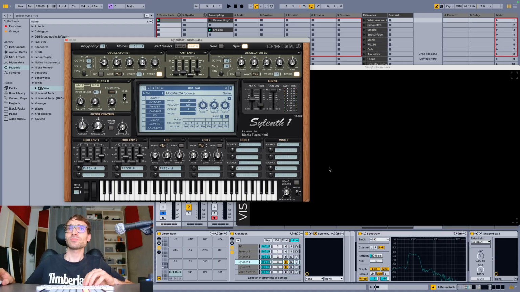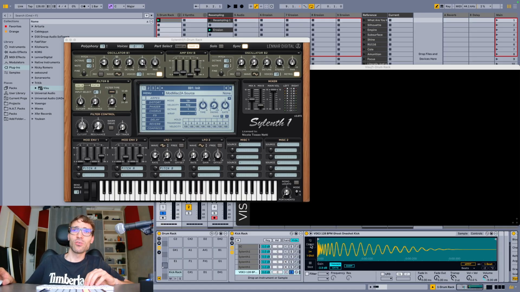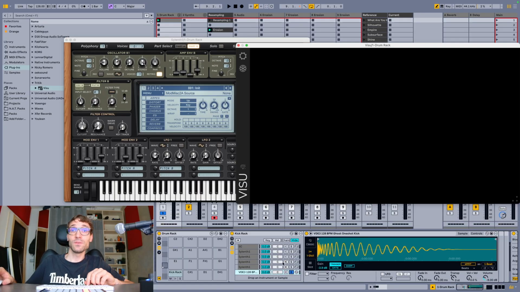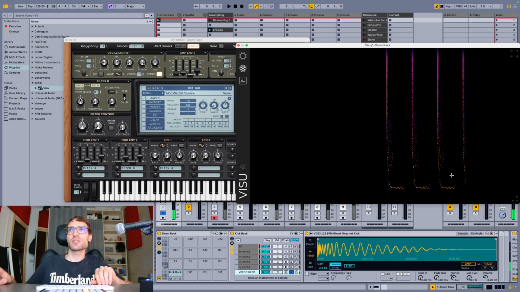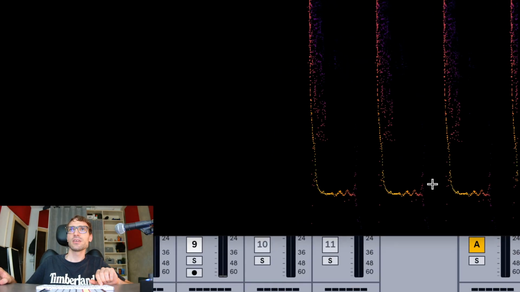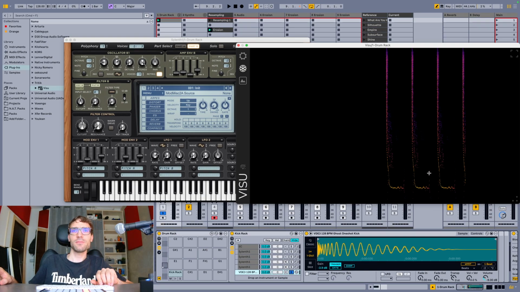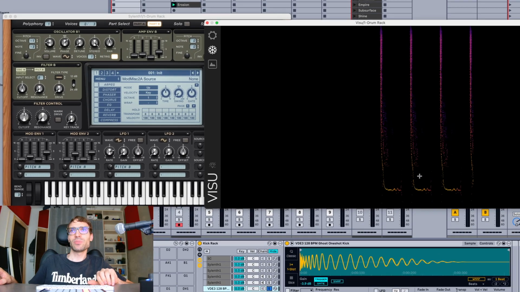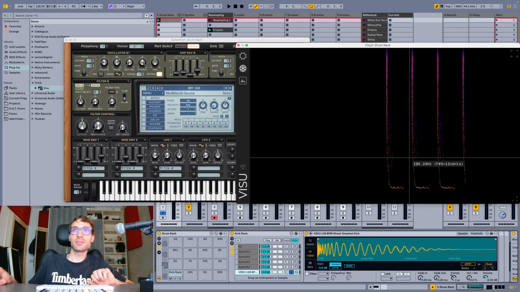Well, actually, if we look at our reference kick in Visu, what's really useful about the spectrum analyzer is that we can see how fast or slow the pitch envelope is, okay? For example, we can also see where it starts to decay from.